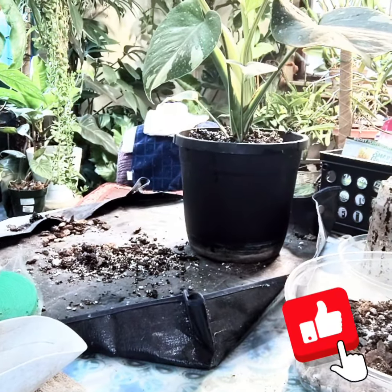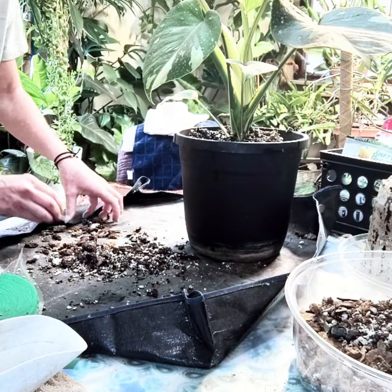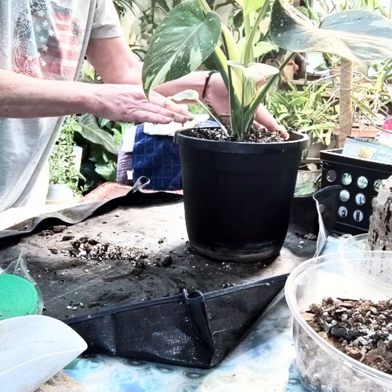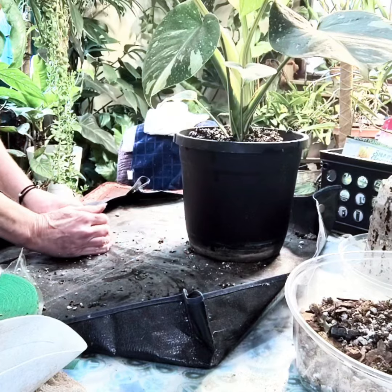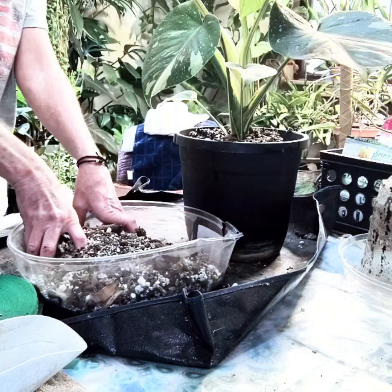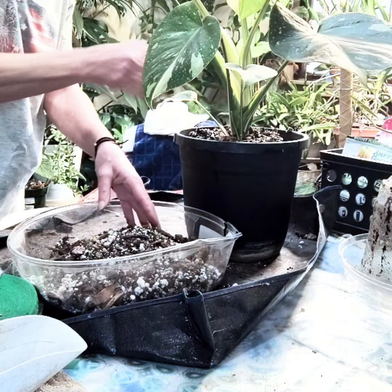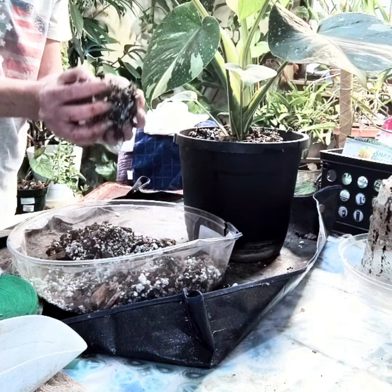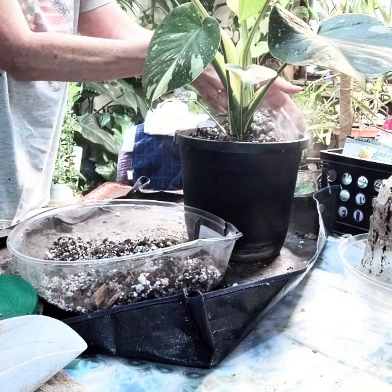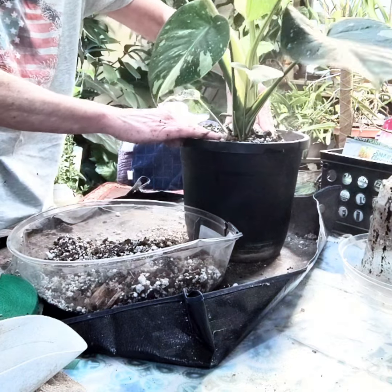I thought I had everything pretty ready, but I didn't. Alright, some of her bark fell out, so I'm just going to put it back in. Everything smells pretty good, so I'm not worried about that. This plant has been so fun to grow. She's so pretty.